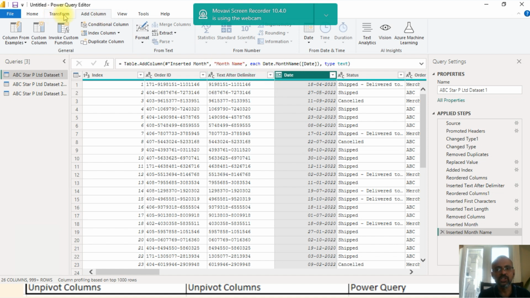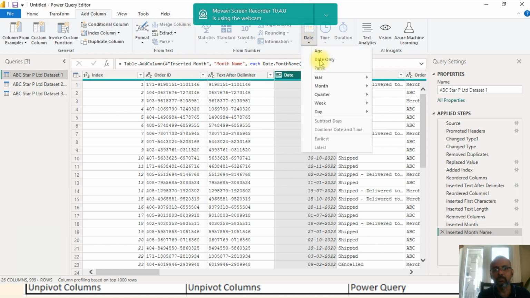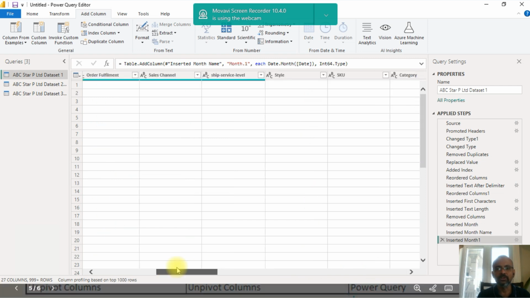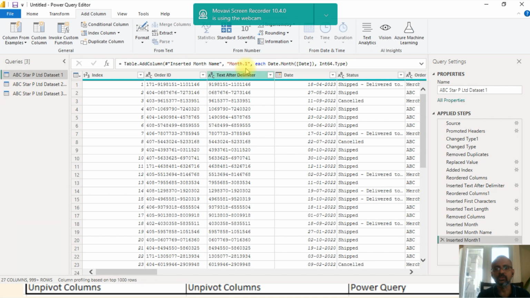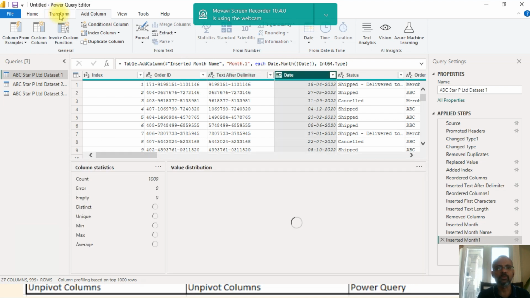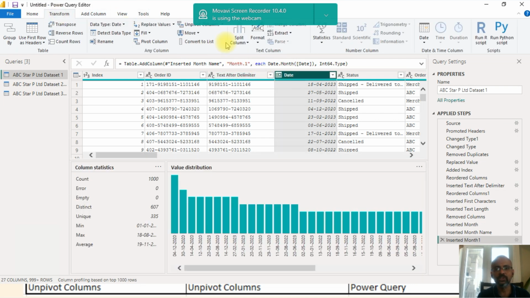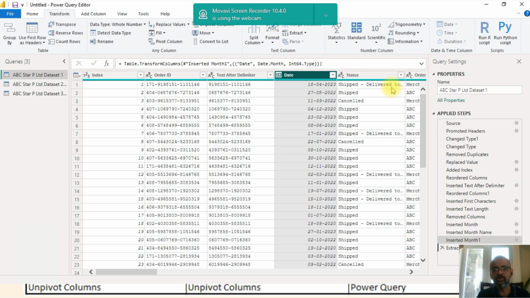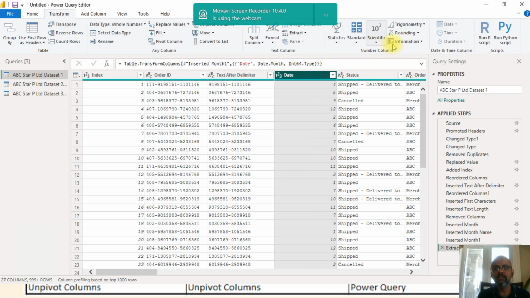Now here, if I want to change it directly, I can use the month option here only. Changes will happen here only. Right? It has come here. Just see this one. This is the add column option. So go to transform and then do the same option here, which is select it and then date. Changes will happen in this place only. If it is a month, yes.